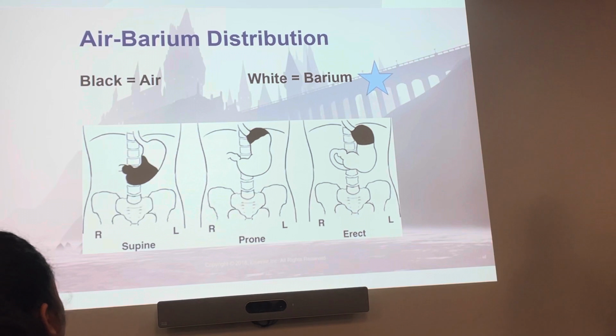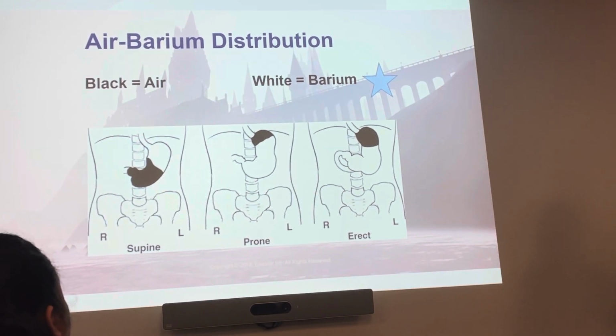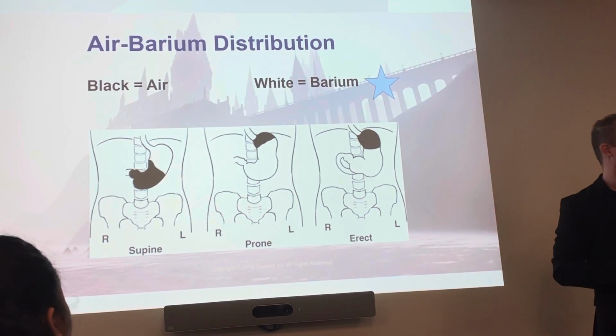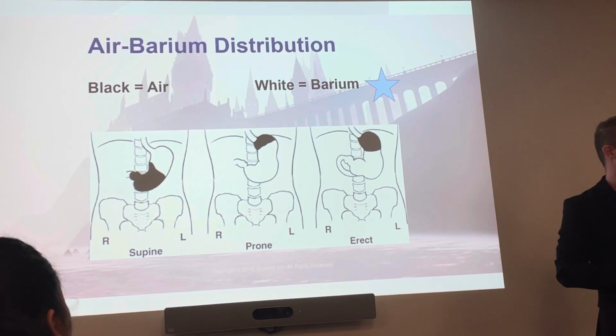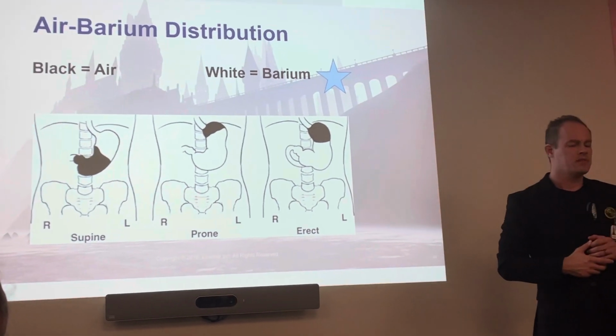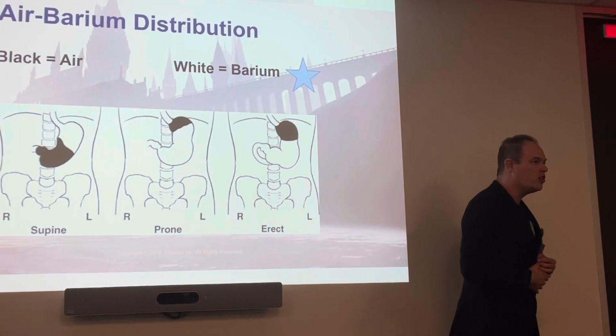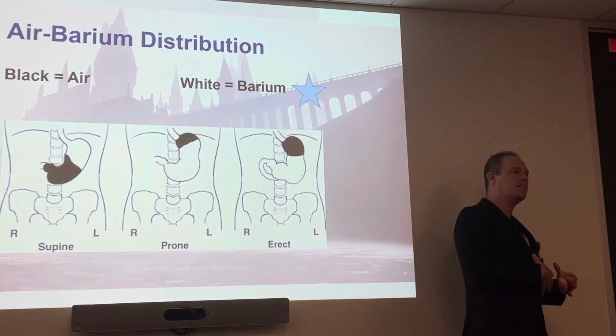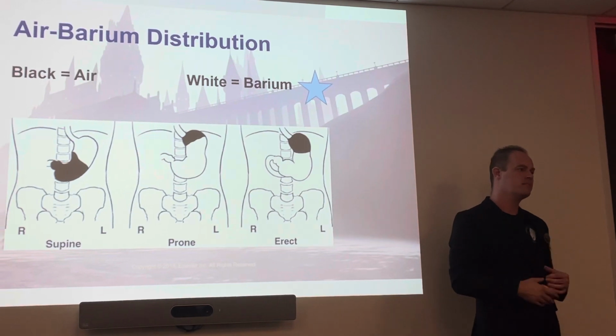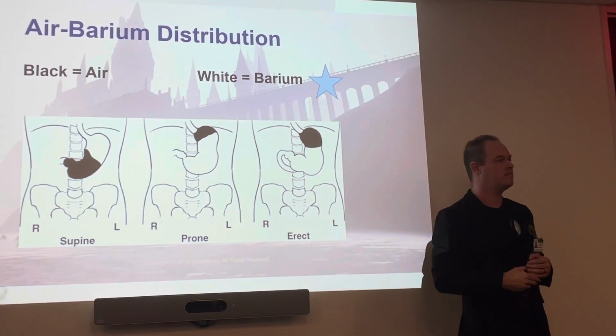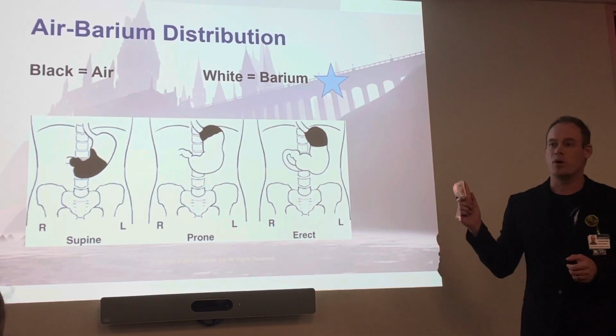Yes? So if they're doing those positions, they're not doing it mostly to move the barium, they're doing it to just see a different view of the stomach then? Right, exactly. The barium distribution is not really going to change from a prone to an REO, but the stomach's going to be thrown to a different side of the body. You're going to see it in a different shape. But the barium distribution will remain the same. Good question.